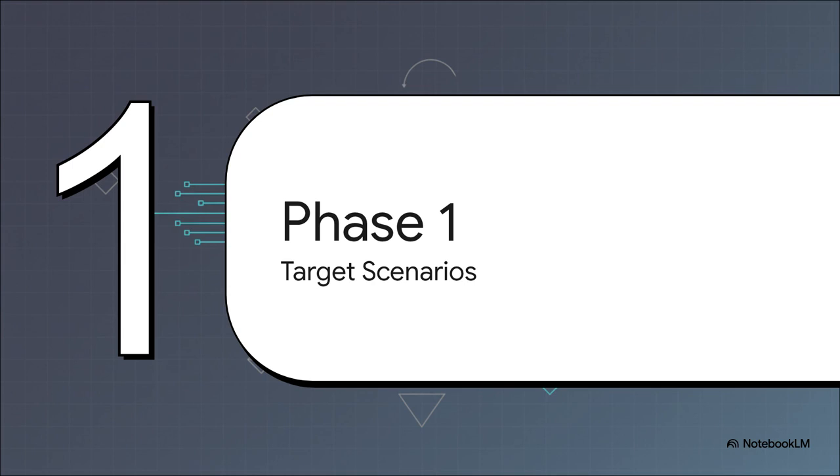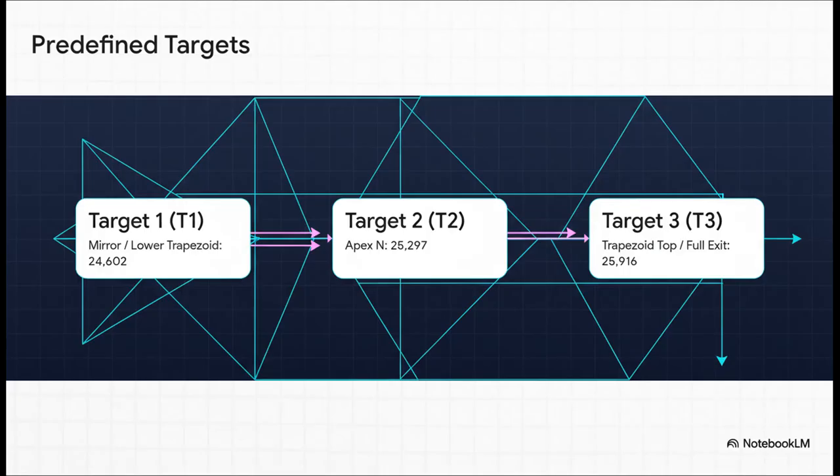All right, with the entry points and the risk management all locked in, the system then maps out the potential upside. This next piece of Phase 1 lays out the specific price targets, and these targets are generated directly from that initial geometric structure we saw. This geometric map creates three very distinct targets. Think of them as steps.